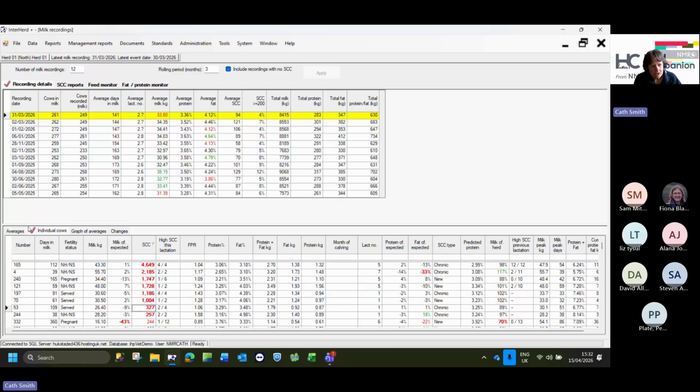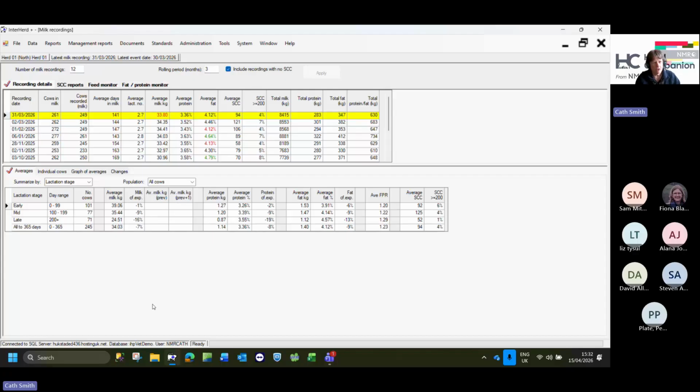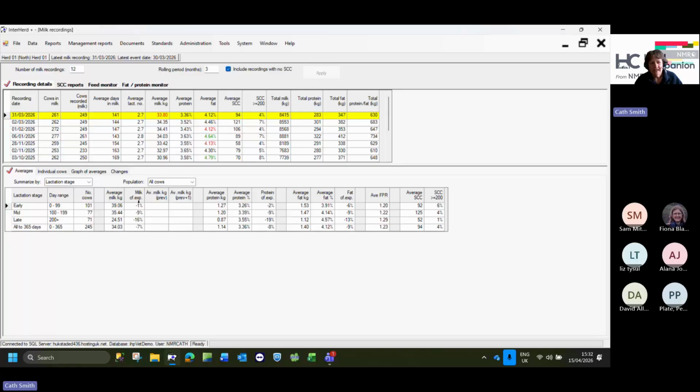Within here, if I go back to my averages, and you can move this up and down as well, so if we want to bring that to the center of the screen, that's a bit easier to see. So summarizing that recording in terms of stage of lactation, so how many cows that equates to, there's various figures in here, CFEXP compared to expected. So how are those different cohorts of cows performing for milk, fat and protein according to expected figures? So we'll have some nice comparisons here. Most of these are down actually, which is interesting. So a few minuses going on.